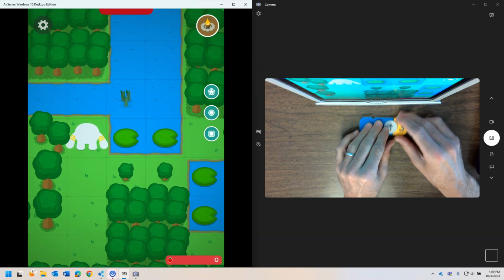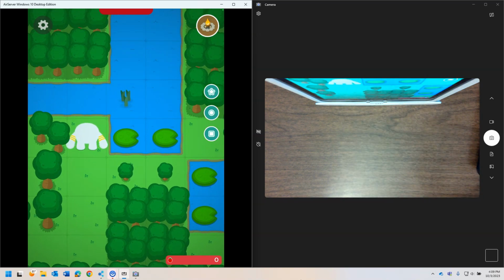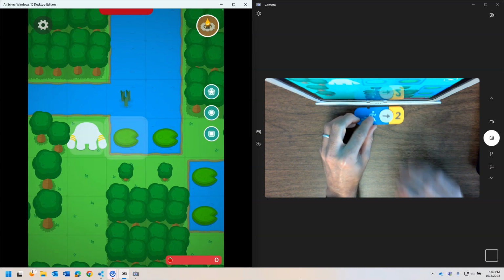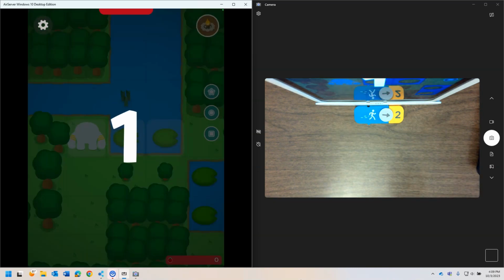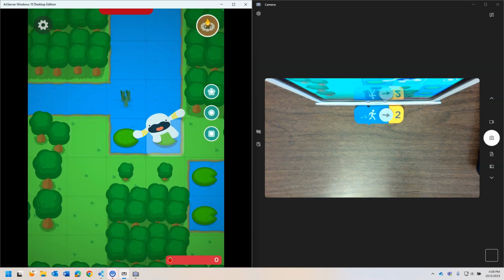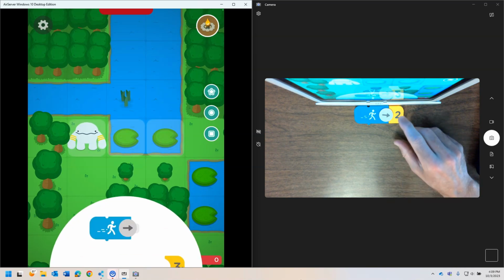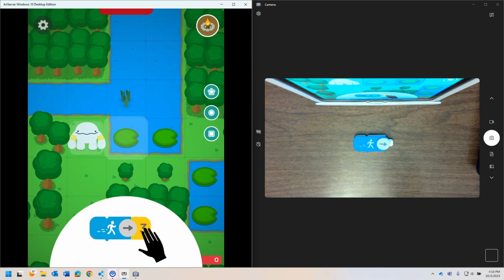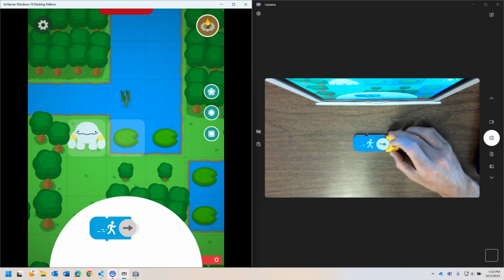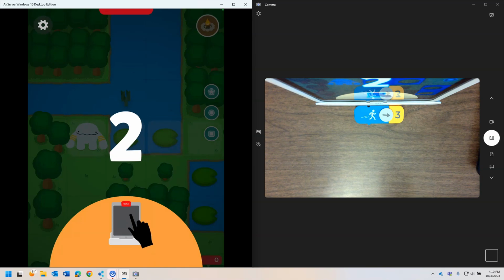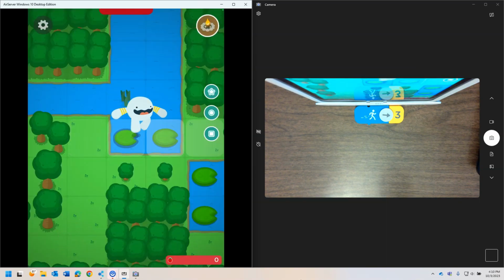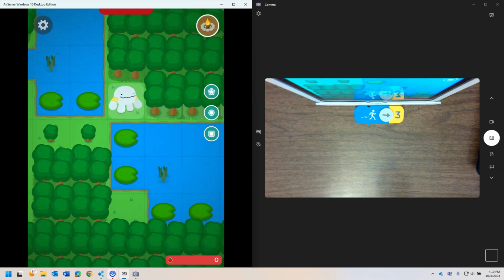I don't want to go into that water. I want to hop over those lily pads. Let's walk across the lily pads. Oh no! I didn't make it far enough. I should try 3. Thanks for the tip, iPad. I made it. Now let's go down.